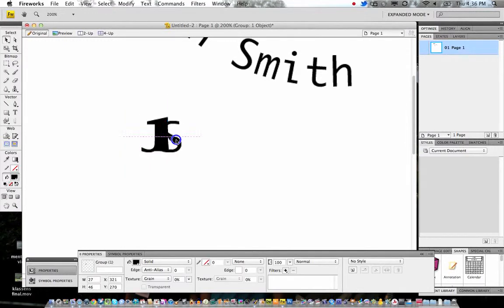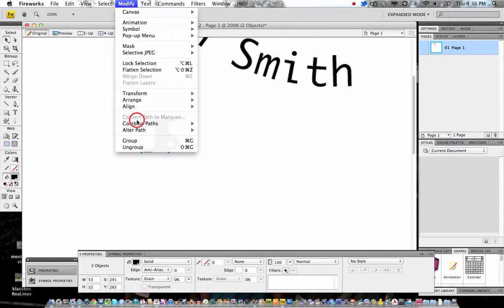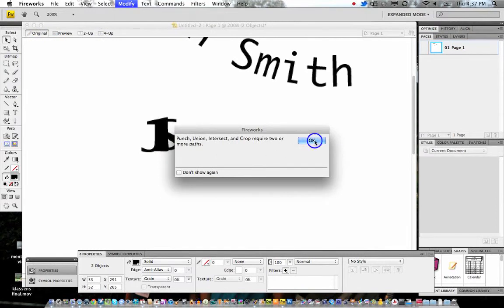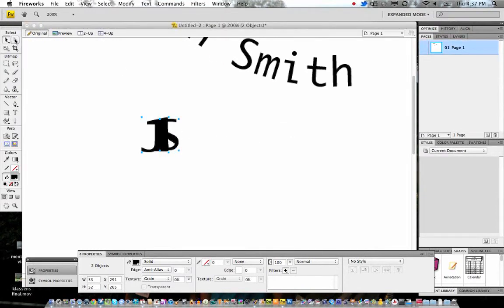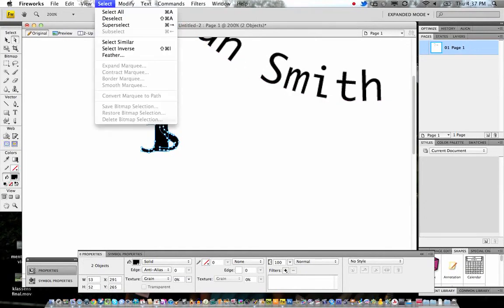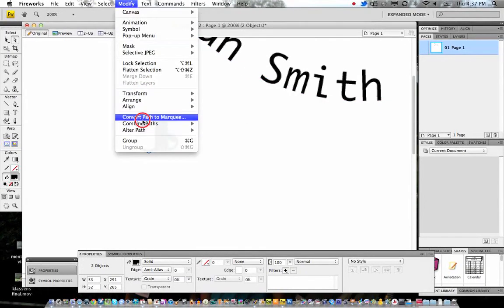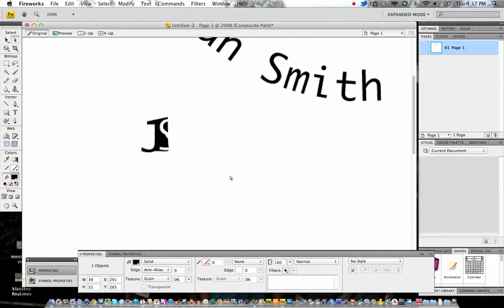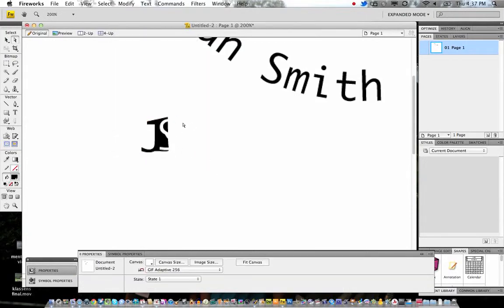So now I've changed the shape of a letter, but now I can kind of superimpose them, hold the shift key and select both, go to the modify menu and say combine these, and you'll see that there's different ways to combine them. One way might be punch. Sorry, I have to use the white arrow. It's a good thing that you saw this, because you have to use the white arrow to select these. And once you do that, go back to combine, punch, and all of a sudden you see this way it punched out the S where it was intersecting with the J.